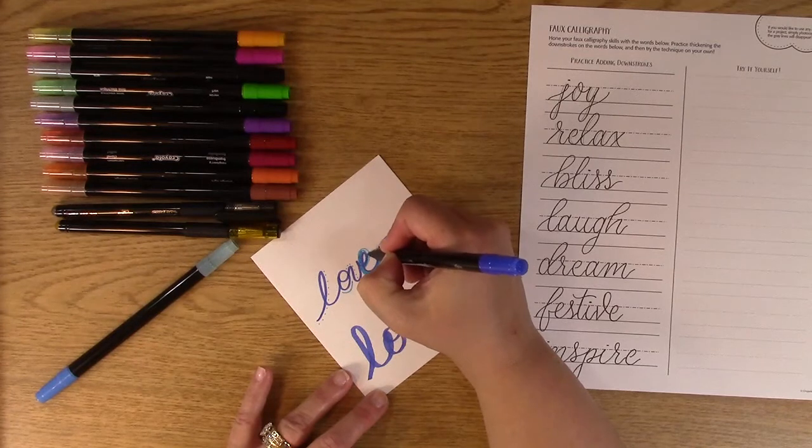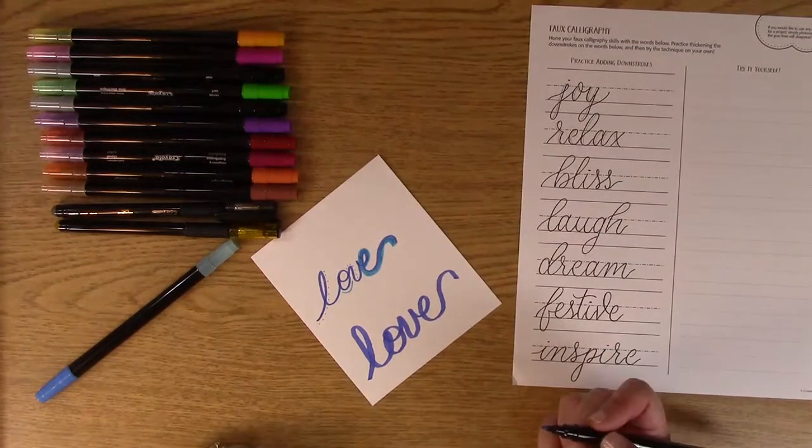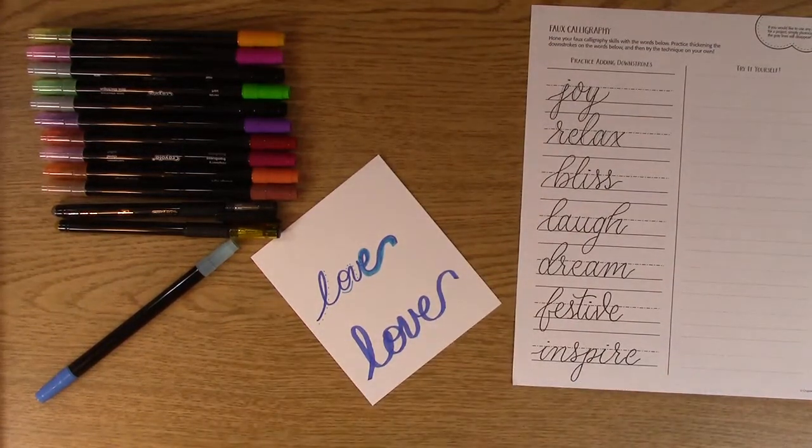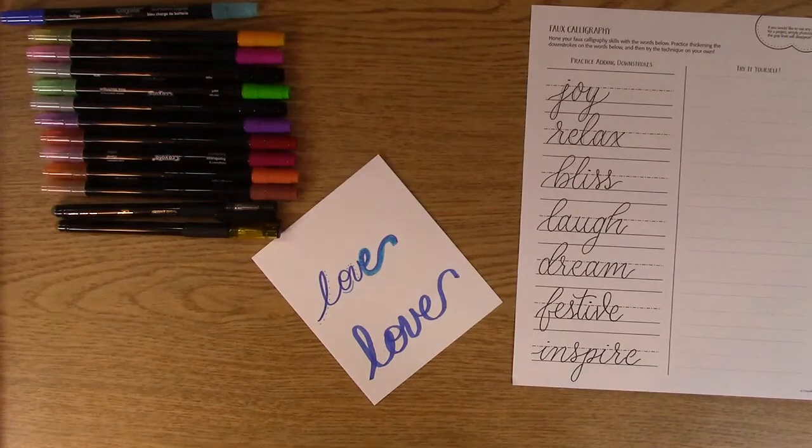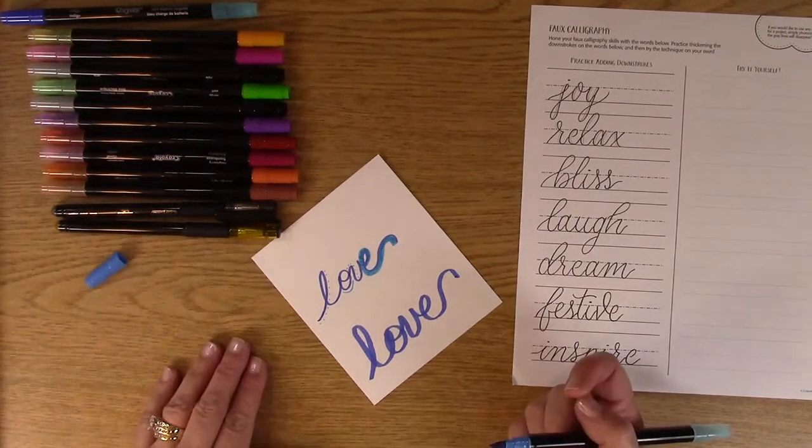But at any rate, for example, this may not be your style, this may not be something you like, but it does make you think outside of the box, and that's what I'm trying to get you to do. I'm trying to get you to draw, write with your pens, and not just type texts and things. And I'm trying to get you to make sure that you utilize your creativity.